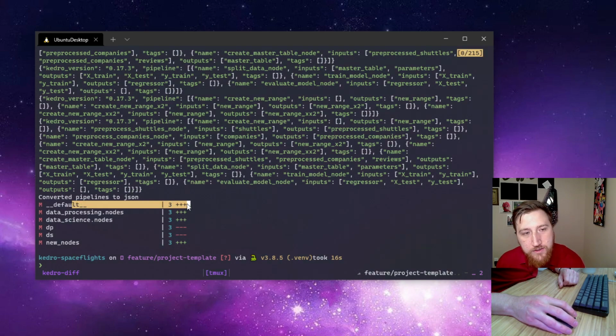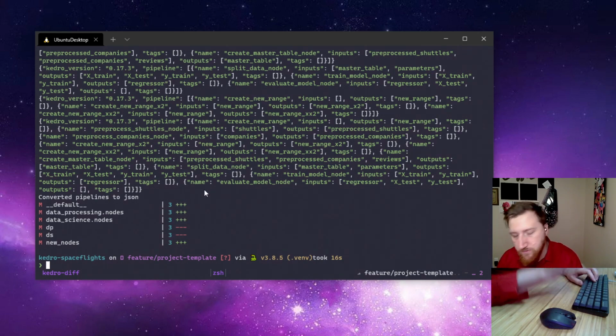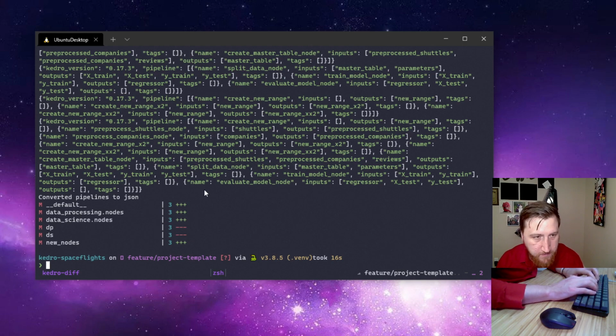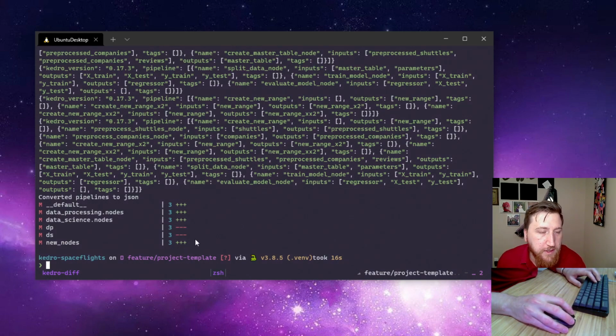Interesting. Here we can see, are we missing something? Oh, okay. So default actually wouldn't change by adding find Kedro, but we added these 3 nodes at the very end of Spaceflights 2.